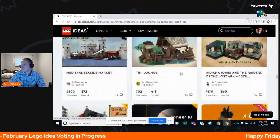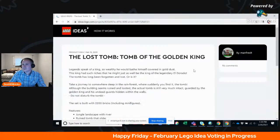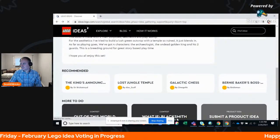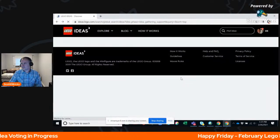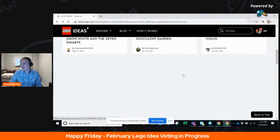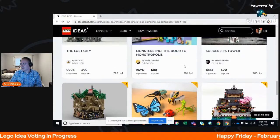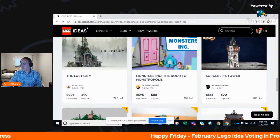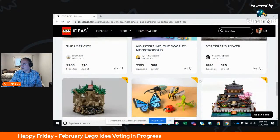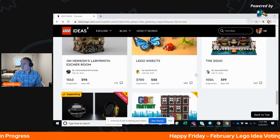Well, I'm going to call it a day. What was that? Whoops. This, as the site goes bonkers on me. I'm going to finally do the Tavern in the Snow. I've been talking about it. This one would never get made. I do like this new Sorcerer's Tower. I think that's nice. That could fit in somebody doing a Harry Potter world or medieval. Again, these medieval themes are really getting some love.